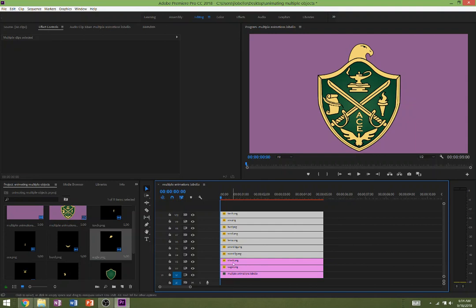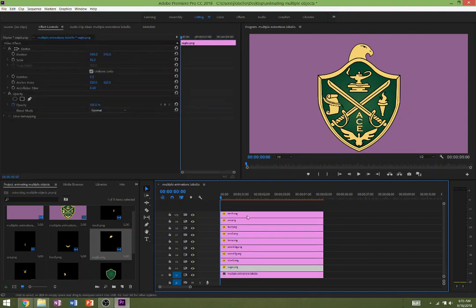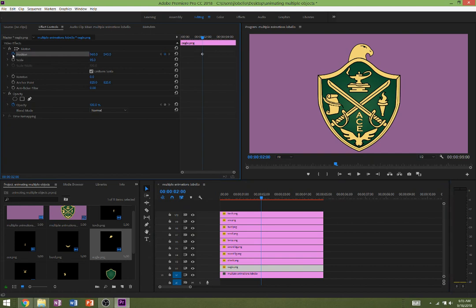Okay, so we'll start from the bottom here with the eagle, and let's move our timeline marker to about 2 seconds in, and we'll add a keyframe under our position, kind of like we did before. To start off with, we'll add this keyframe here. We want everything to come together at about 2 seconds in. So we'll do the same thing we did before. We'll right-click on motion over here and press copy.